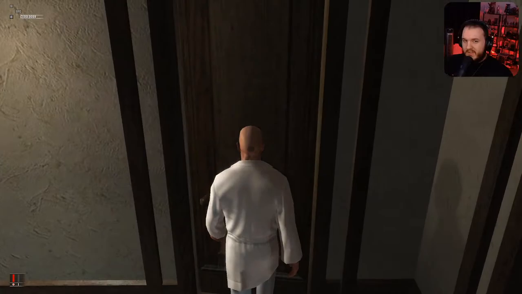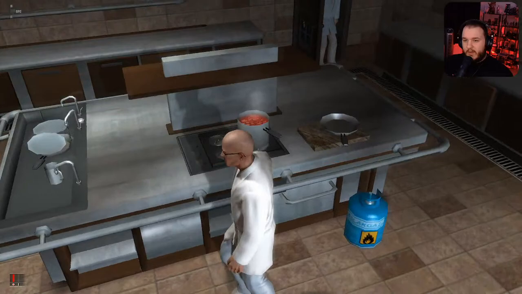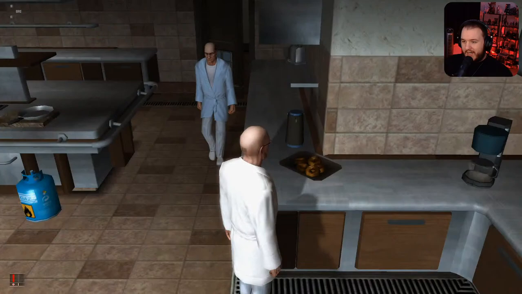What room is this? The kitchen? There's a beer bottle down here. Oh, this is where the food was being made. Dude, I don't know who my target is yet. I need to find the correct one, though.